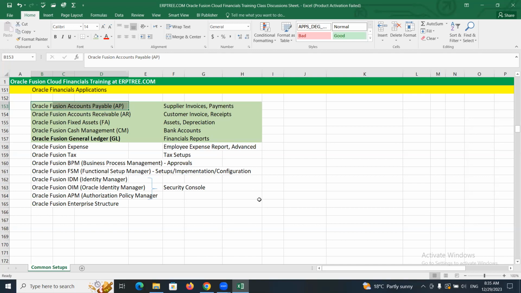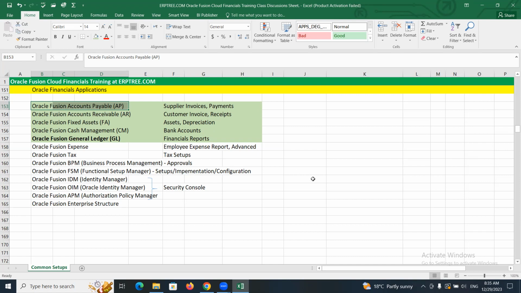That's how there is communication. The payables department always communicates with the purchasing department, and the receivables department always connects with the sales department. That's how they get the information from those departments, and they take it forward to pay or to receive. Since there is a tight connection between the payables and purchasing departments and the sales and receivables departments, we have to understand the same from the application standpoint.